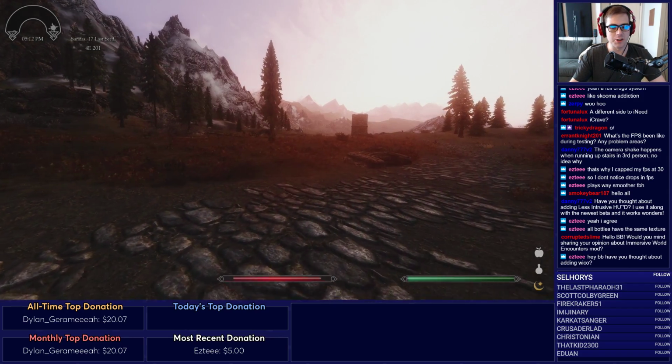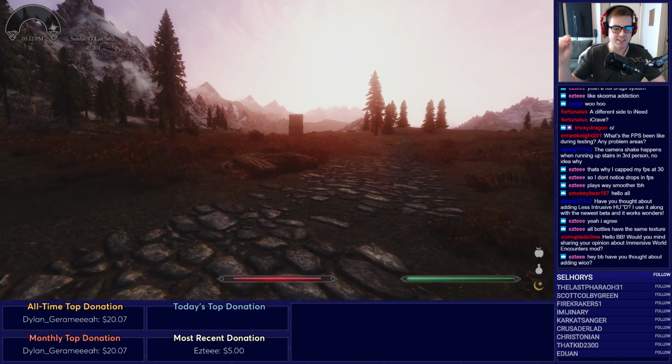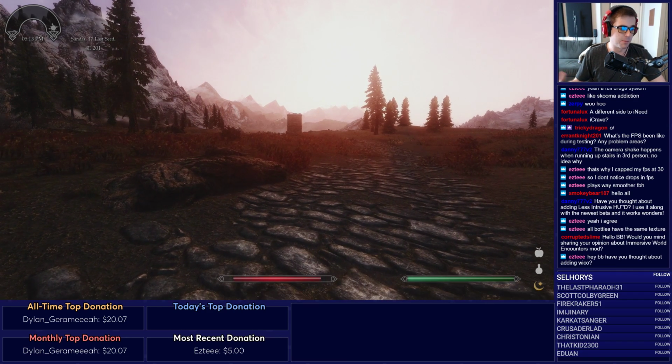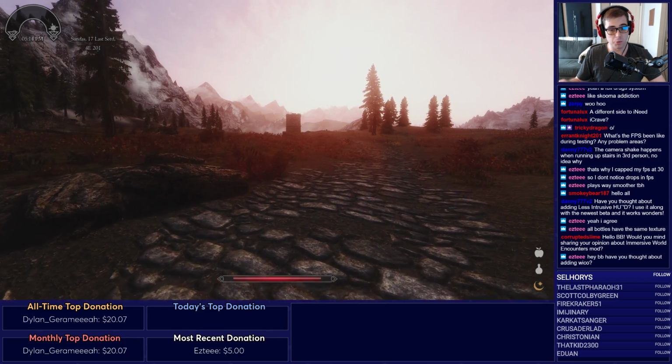Random encounters are just the randomized encounters that you encounter when you're out in the world, and there's a marker set, and it's a list of things that can be spawned in that marker. And immersive world encounters adds more to both, as far as I know, which I really like.